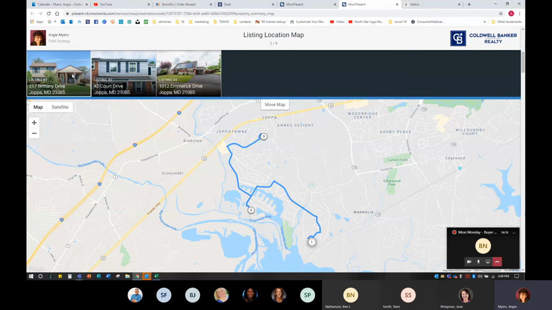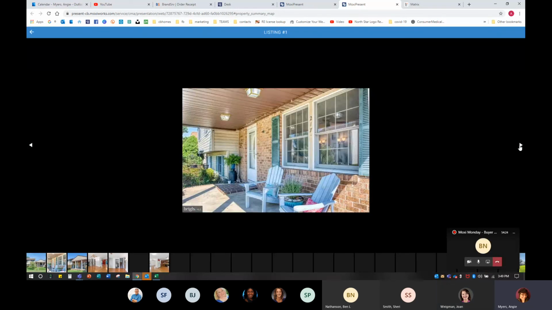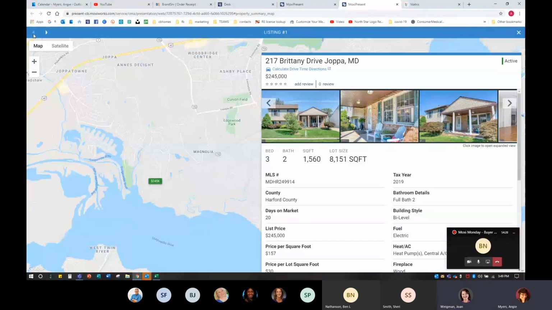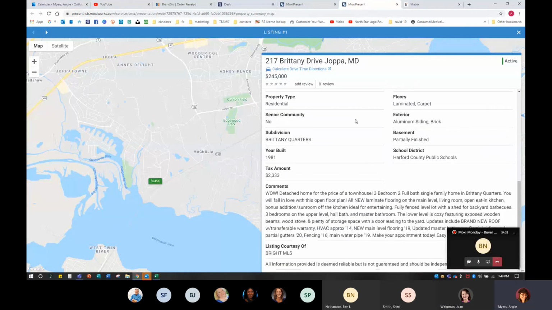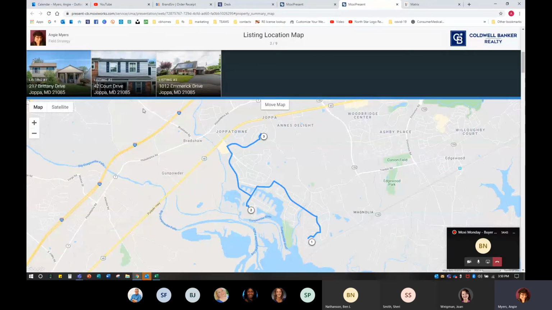It's going to have that shadow behind it so they can see on the map where each of these properties are listed. Client is also able to select the property and to go through and look at all of the photos as they are shown online via the listing agent. Whatever has been uploaded into the system, they're going to get the information via the MLS. So that is going to let them know it is coming from the MLS directly. This is just information that we're giving them, some added features.